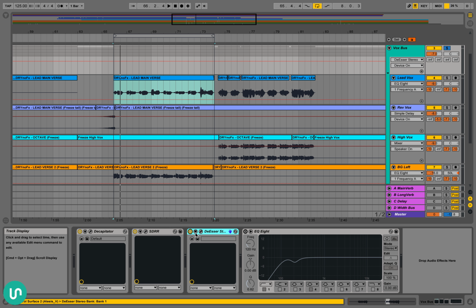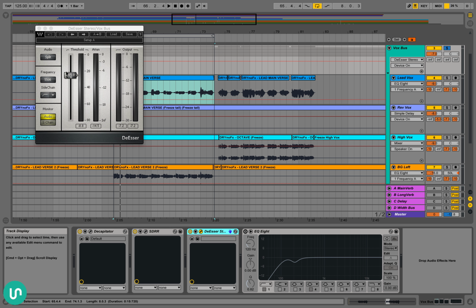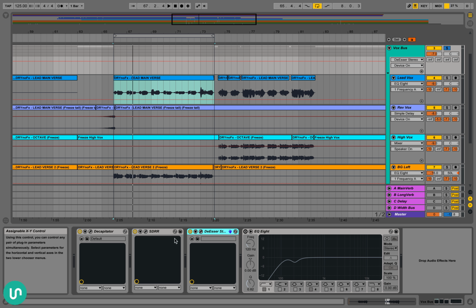And also to take care of any sibilance, I just de-essed the whole group. So basically all sibilance, like S sounds, this kicks in and it's going to reduce those sounds so there's no harshness. So here is what it sounds like. Touch you, feel you. So all the F and S sounds, this takes care of it. This is the best de-esser I've found. It's really nice. You just bring down the threshold and it takes care of any harshness that you need.